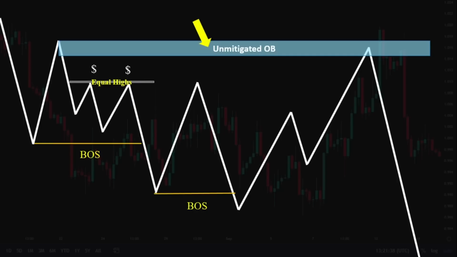Also, the double top acted as a resistance level, and retail traders entered the market by going short from it, expecting price to push lower to the downside. Going forward, we expect that price sweeps the liquidity resting above the equal highs. But we see price didn't sweep the liquidity and continued to the downside after mitigating this zone. When this scenario happens, most of the traders get confused and ask questions like, why has price moved to the downside without sweeping the liquidity resting over the equal highs?